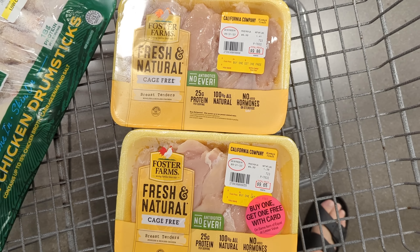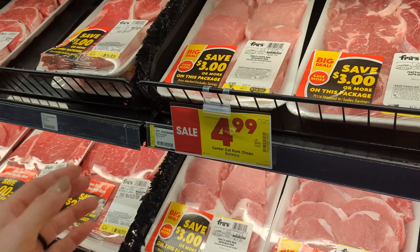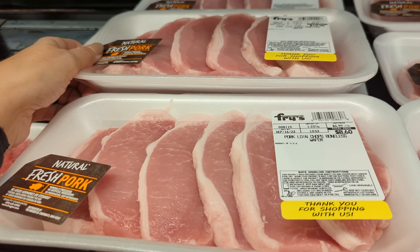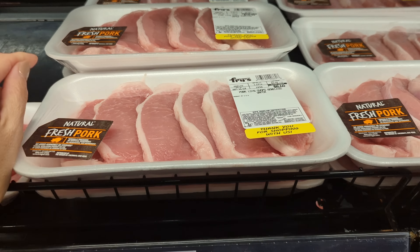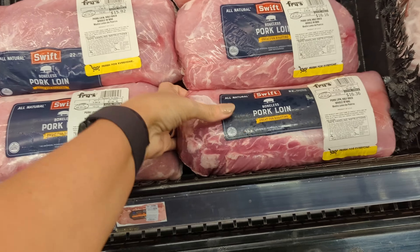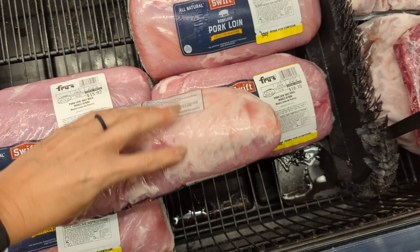Today I saw these chicken breast tenders — I've been really anxious to try making homemade chicken strips for the kids with pork rind crumbs and parmesan cheese, and since they're buy one get one free that's a pretty good deal. We also eat a lot of pork loin, but anything pre-cut in the grocery store tends to be really thin, which makes it impossible to get a good char on the outside and they end up really dry. Buy yourself the half pork loin instead — it's cheaper, it's fattier, and you can cut big fatty pork chops that will end up very juicy.